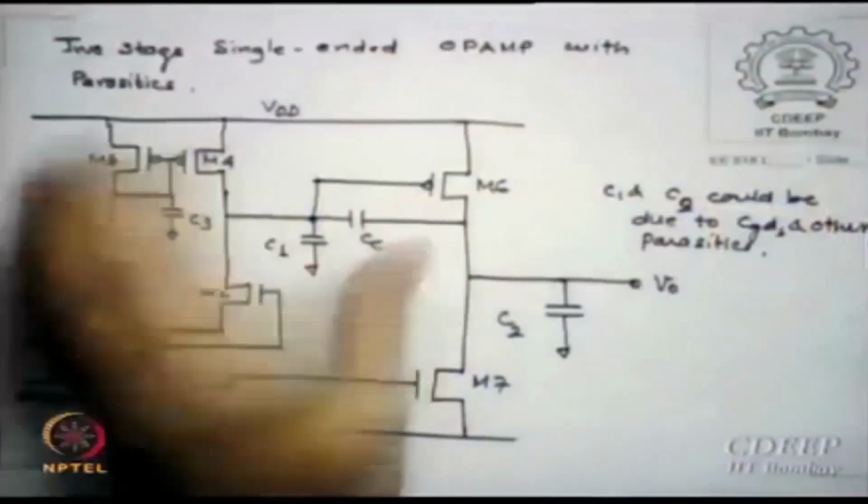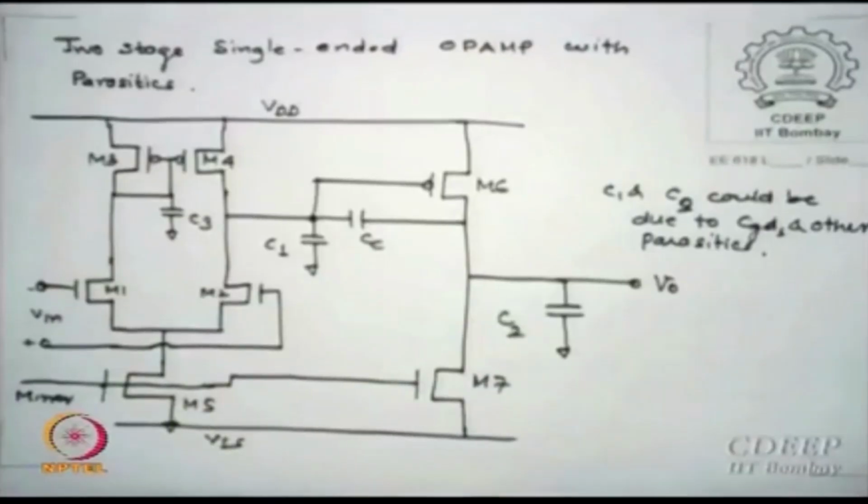When the time constant associated with this, the RC time constant, becomes extremely small, then we can say that the frequency at which it comes will be far away from the unity-gain frequency, so we don't care. But if it does matter, then we will have to figure out this pole as well. Because of the W by L parasitics available to you, it is always safe enough to think that C3 does not affect, but we will solve that also.